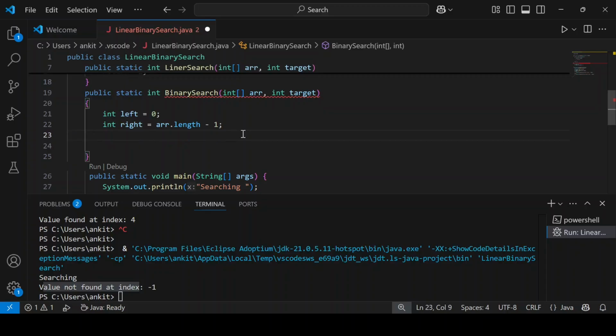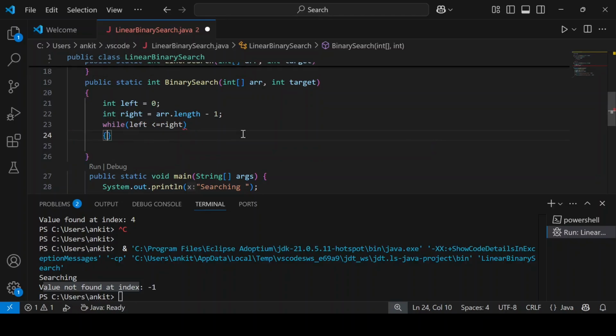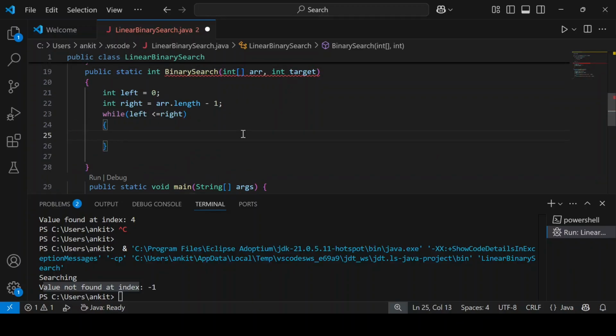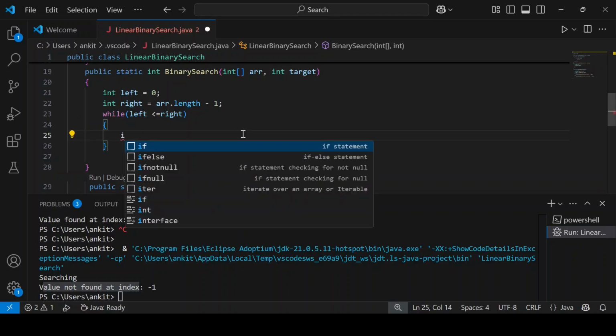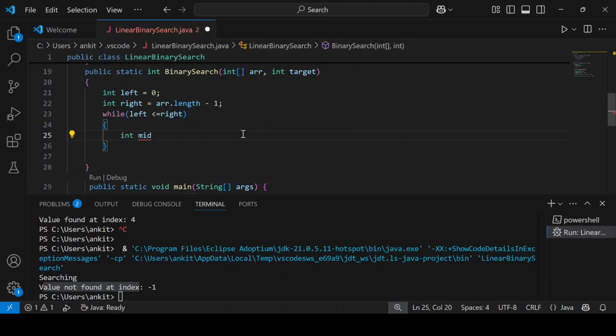Now we have our while loop, so it says left is less than or equal to right. We start with calculating our middle index here, or starting to divide the array.